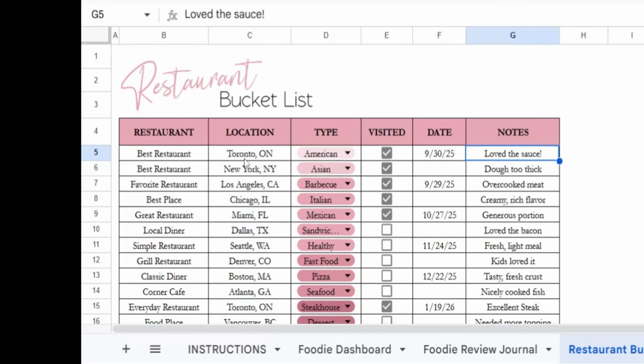I just went today to TripAdvisor, and they had just rated the best restaurants in the world. And I was trying to go in there and find some of the restaurants that were closest to my location. So I was able to write down a few more places that I'm really excited about visiting. So I've had this.